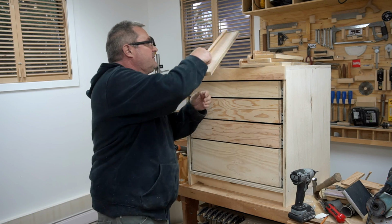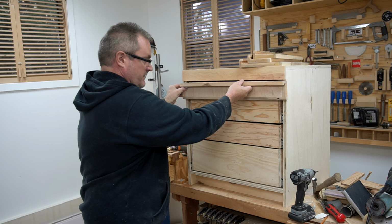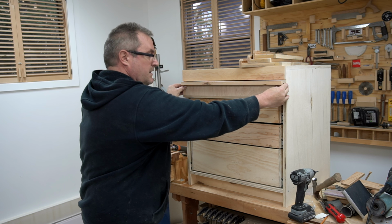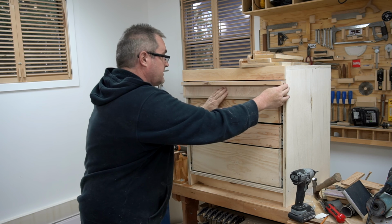I finished all the drawer fronts, and now I'm getting ready to put them on. Basically what I'm going to do is start at the top here and just hold it up there, and I'm going to space it down. I'm just going to line it up by eye until it looks even.